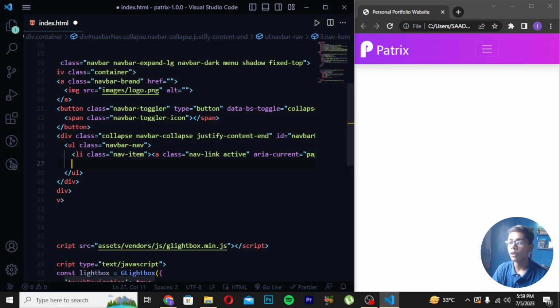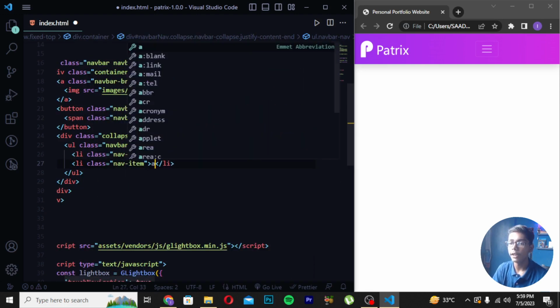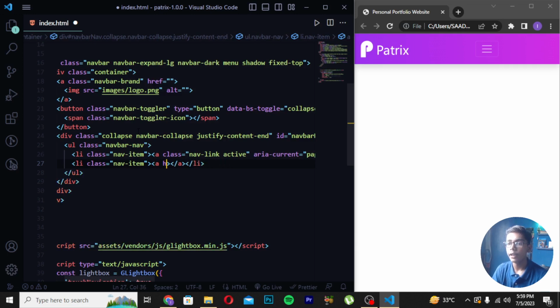Then you have to move down again and create another li tag, create here the same class of nav-item, an a tag, and then I will be writing here class, and in class I will be writing nav-link like this, and then I will be writing just href again, but I will be changing this href to services. So here I will be writing services like this. Then you have to directly write here services.